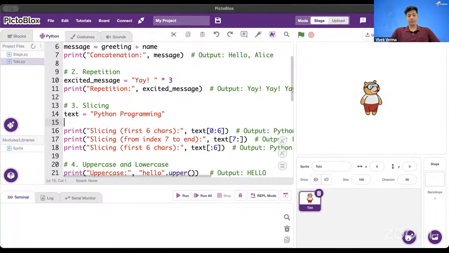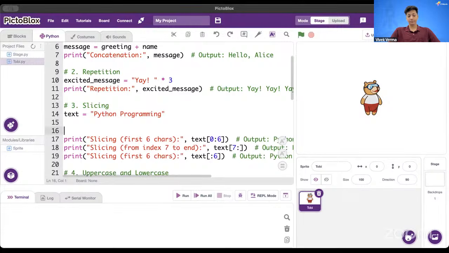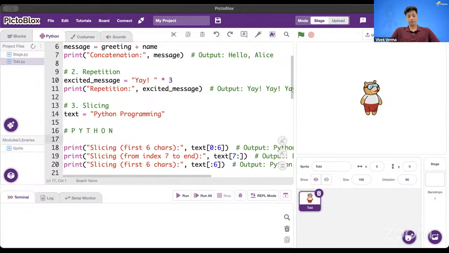So let me write down in a comment, Python. So the index numbers will be 0, 1, 2, 3, 4, 5. The 0 is where you want it to start, and at which point you want it to stop.